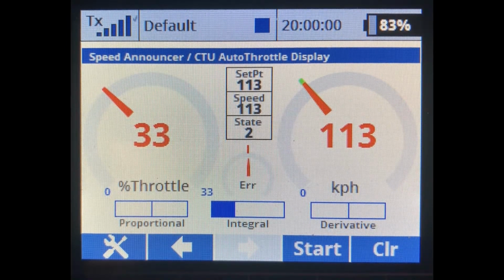And then the last point I want to mention is you've noticed that a lot of the state changes on the auto throttle get a pop-up message on the screen. Again, that's not so much for the pilot, but those pop-up messages, those system messages, also get stuck into the log file. Also put into the log file are these values of P, I, and D on the screen. They're in there as CTU propo, CTU integ, and CTU deriv. And so if you want to actually look at your log files, you'll see the points where your auto throttle was enabled and disabled, and you'll be able to look at the three terms that are being graphed as bars along the bottom of the screen. Once again, can help you with tuning your PID setup.